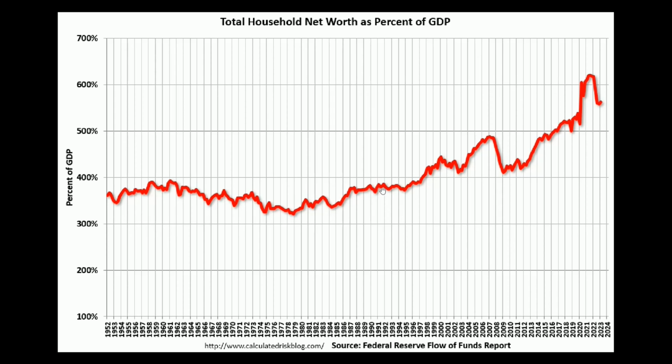Then it began to rise. And as we got into more of a high-tech age, it began to rise a bit further. This was a distortion caused by the housing bust. This is due to the incompetence of the U.S. Federal Reserve in drastically lowering interest rates, inflating the housing market, and then raising interest rates so as to cause a housing bust from those inflated levels.